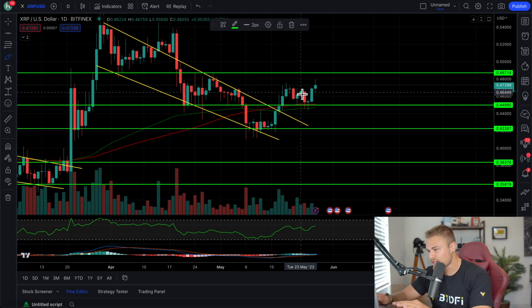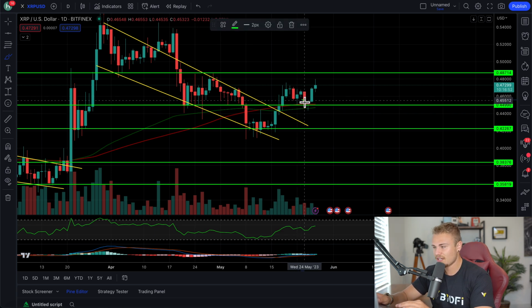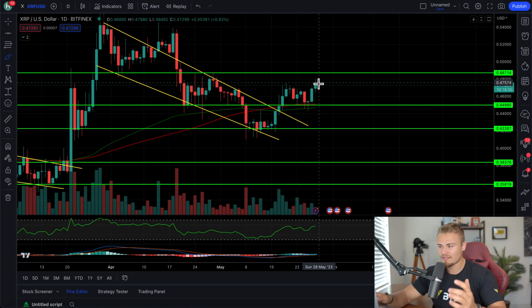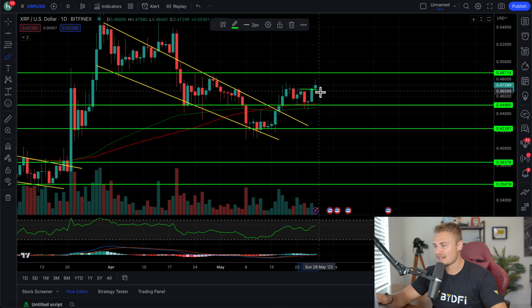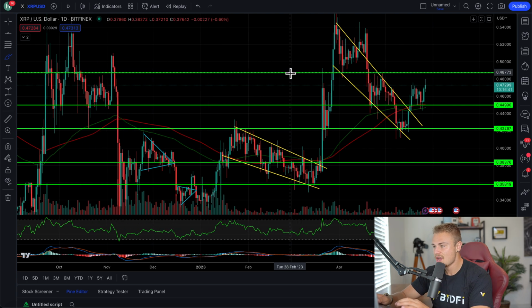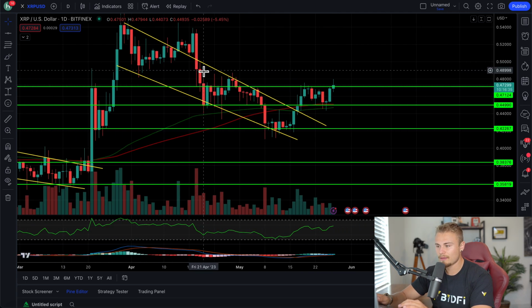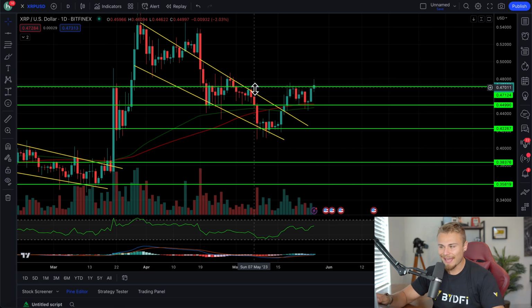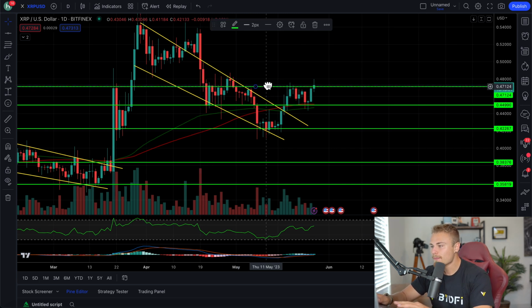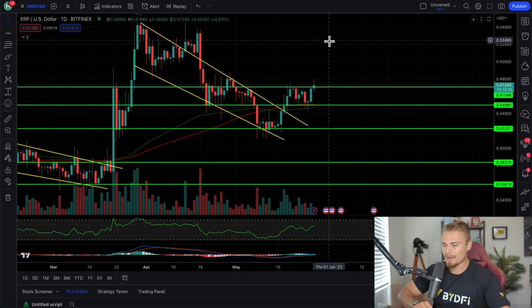But we did just recently bounce off here, almost got stopped out. We got very close to getting stopped out, didn't, fortunately, and here we are starting to head back to the upside with a very nice sizable candle closure yesterday here. We are starting to head higher. However, we still have a big resistance at about 48 cents here. Some would even say that we could pull this a little bit lower and say, oh, well, maybe there's a bit of a resistance currently where we're retesting. It almost seems like that here. And we need, again, confirmation above this resistance to say, okay, we are going to continue to scale ourselves up higher and higher and higher.